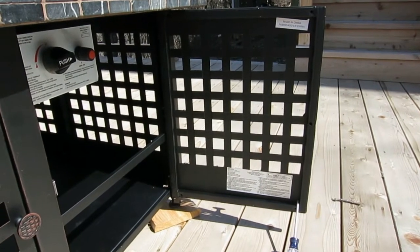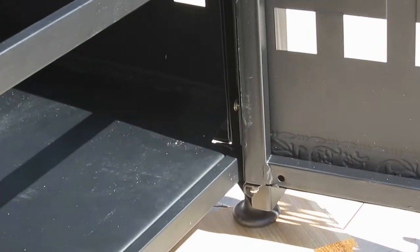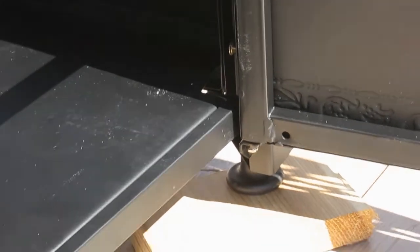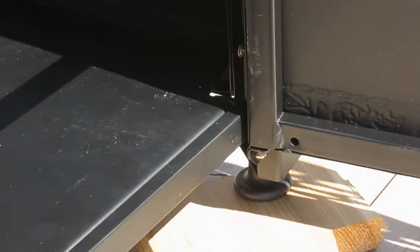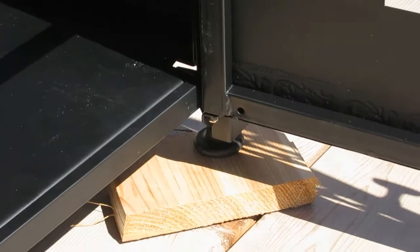So there's the door installed, and right here is where the actual screw went into the hinge. And once you get it started with your fingers, have someone lift the fireplace up so you can get a screwdriver under there and then torque her down, and looks really good.